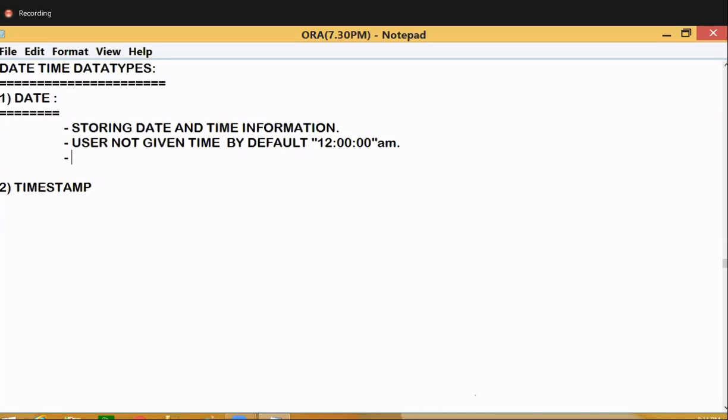And here, in Oracle, what is the default format of the date data type?